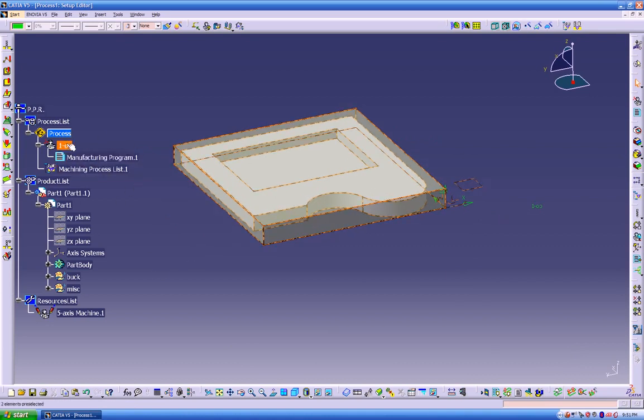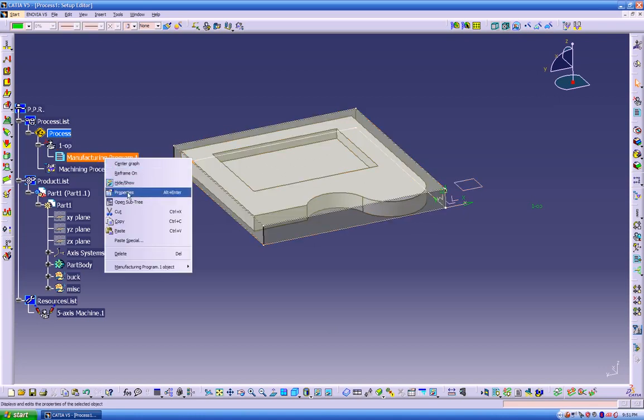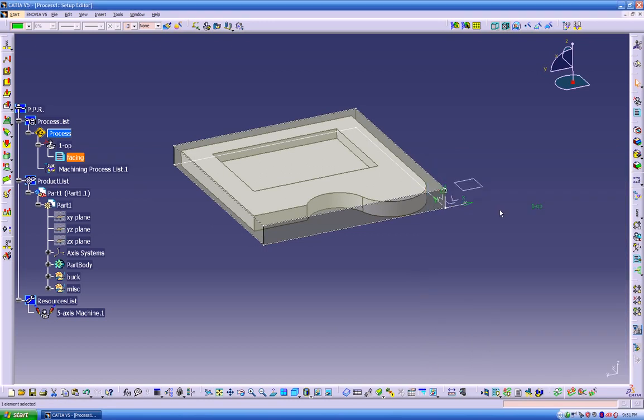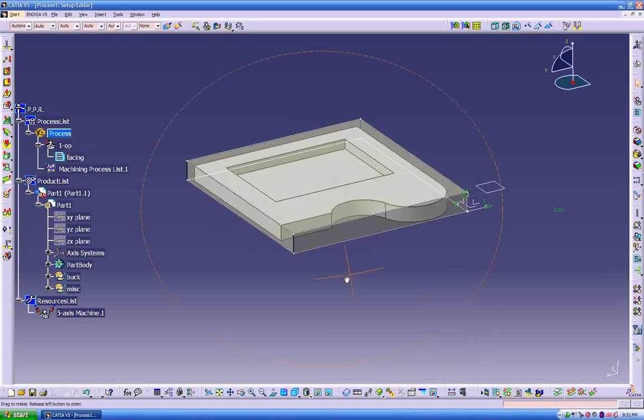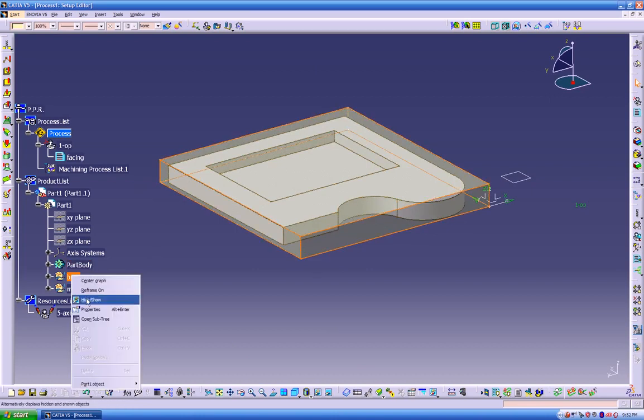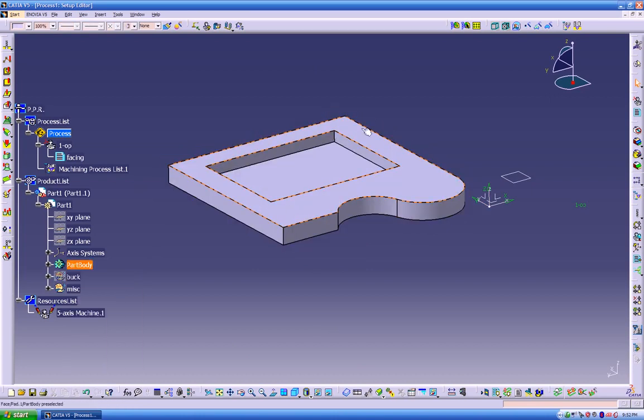So we set up our machine. Every time we start a toolpath, we have to make sure we always do this. And I'm going to rename this facing. And we're going to create a facing operation in here. I'm going to turn off the stock, so I can actually choose my part to face. And let's go to our next icon. It's called facing.